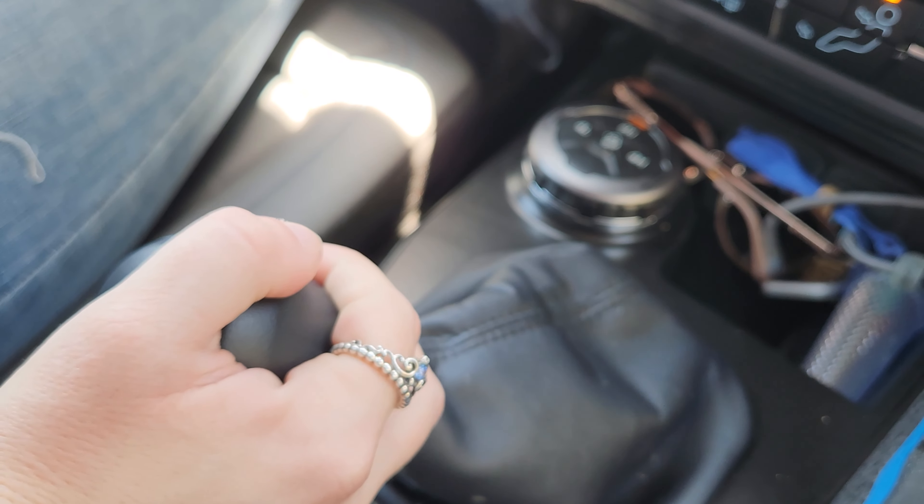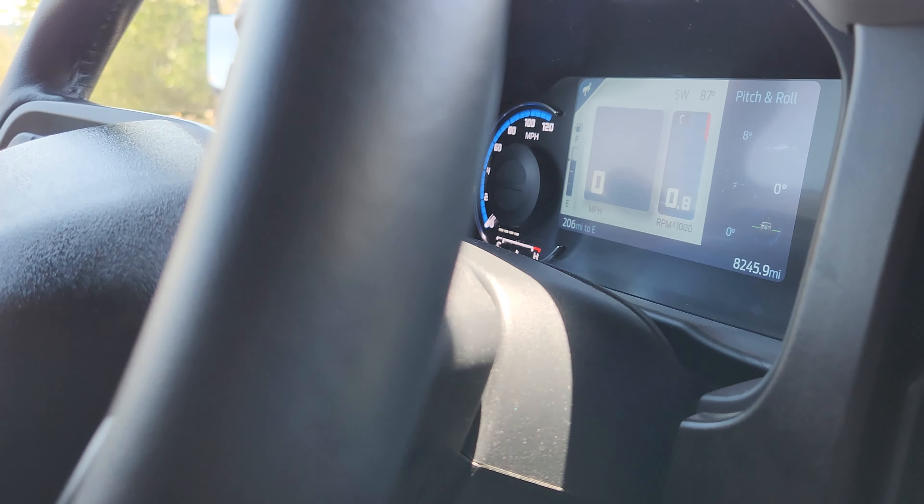I have a seven-speed manual transmission, but it's more of a six-speed manual with what's called a crawl gear. The crawl gear is on the opposite side of the reverse, and you have to lift up a locker to access it. The point of the crawl gear is to go at slower speeds without stalling your vehicle — you can still stall, it's just a lot more difficult. To engage it, put your foot on the clutch, lift up the locker, pull it to the left, and pull it down — now you're in crawl.